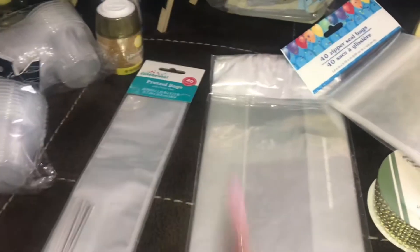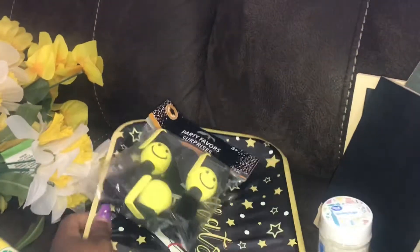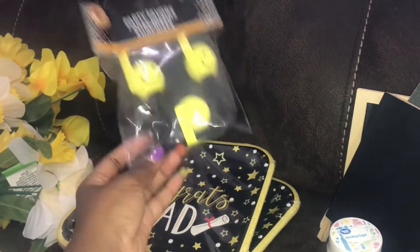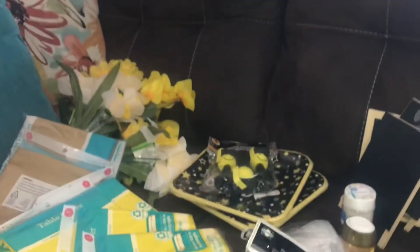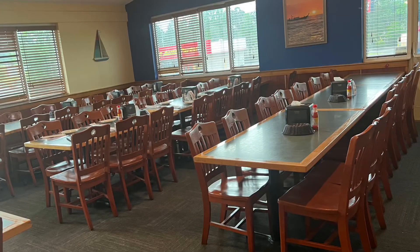I got these little zipper seal bags for candy just in case. I also have some stuff that says 'congrats' — Mimi said all yellow, but I'm like, they need to walk in and see it's a graduation party too. So I did get some graduation plates and these little things to stick around. I got some flowers for the centerpieces. She rented out a room at the restaurant for the section where her family is going to be, and there are a bunch of tables. I have pictures of the layout so I could make a visual of what was going on.